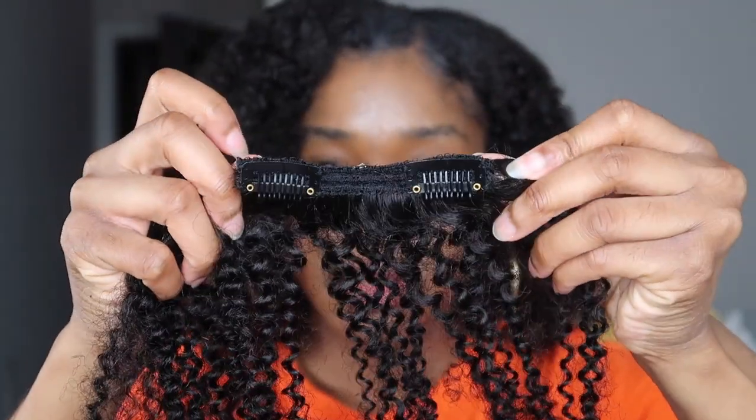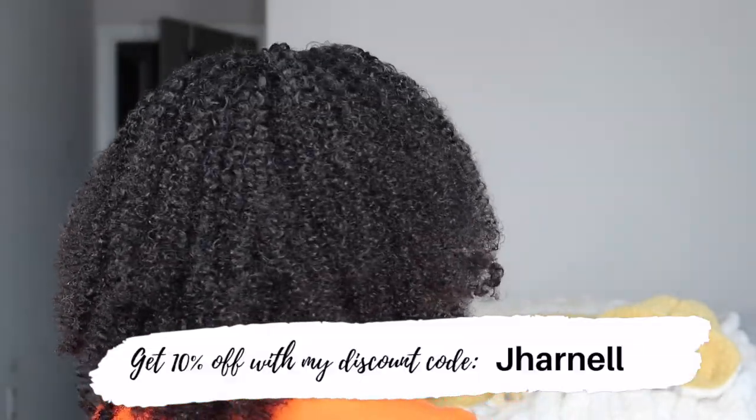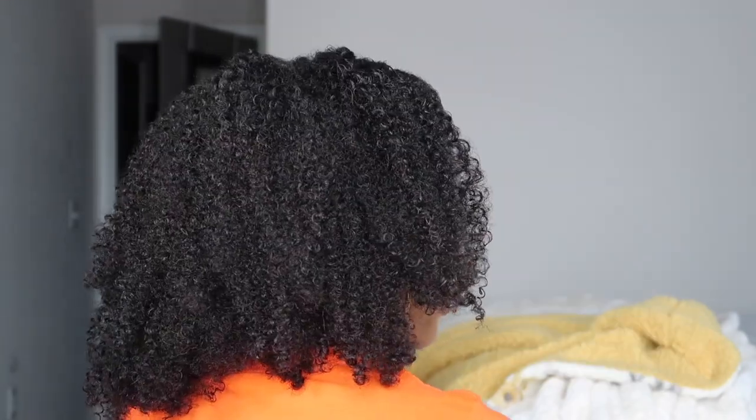Y'all, I am still amazed that one bundle got this style and I actually had all of these clips left over. I just started feeling myself and then realized that, okay, I need to change my earrings and come back because I just needed like a boom effect. Then I started feeling myself a little too much, like, honey, who can tell me that this is not my hair and that it is not growing out of my scalp, even though I know it's not. But you guys, this looks good and it looks like my natural hair before I cut it.